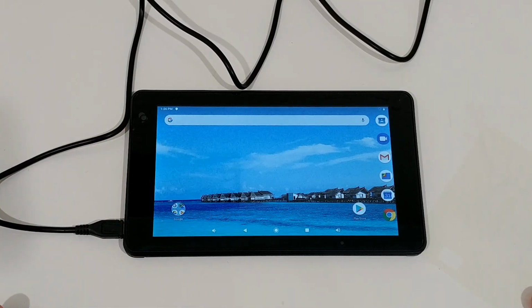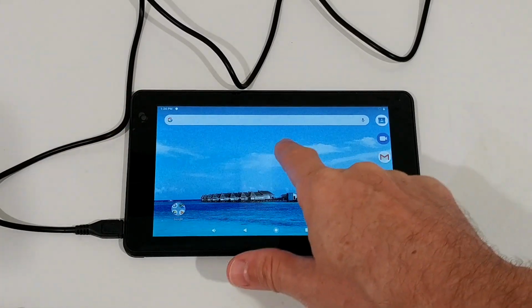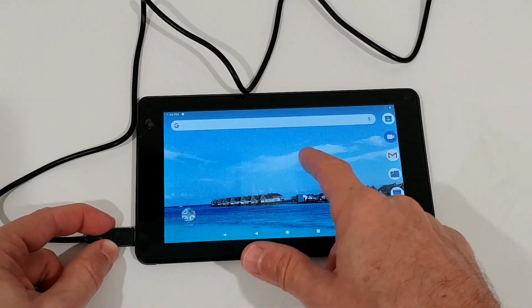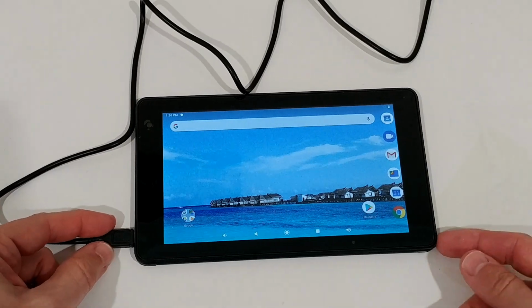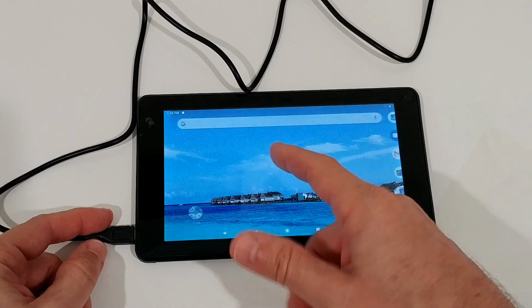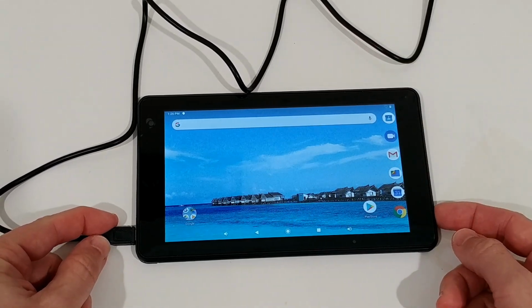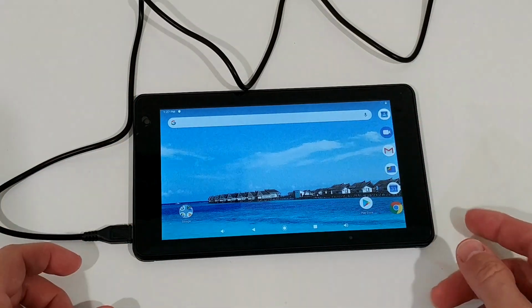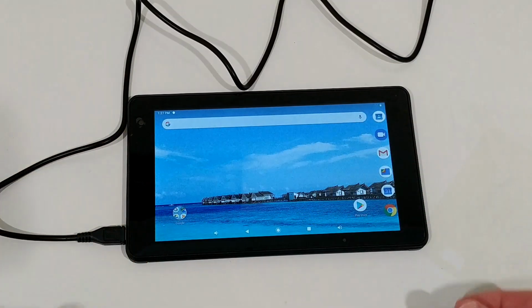The strange thing is, where I had to enter the password for the Wi-Fi, it didn't proceed to the next screen, so I had to press skip. But apart from that, it doesn't look too bad. The display is on average. I would say it's not the fanciest display, or I mean the cover, but it looks pretty responsive at the moment. So what I highly recommend is to connect to Wi-Fi and then wait for quite some time.